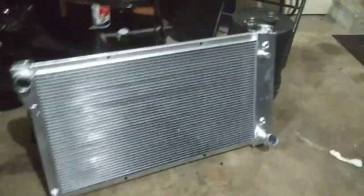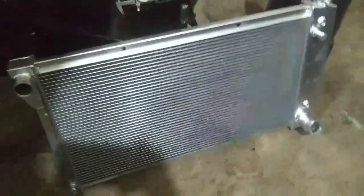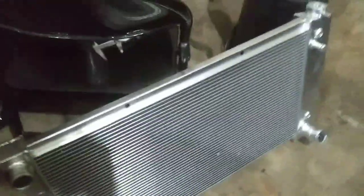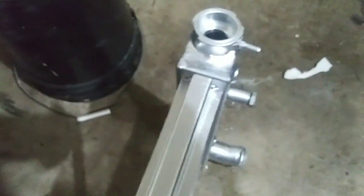It's a big boy. It's a little bit shorter by about that much, but it's wider and it's a three row. It's also a tad bit thicker, but the rows are a little bit thinner than mine on my two row. It's more cooling capacity — that's all you need to know. And it looks cool, like a $300 radiator would look. But it's actually only $120.